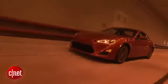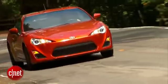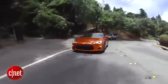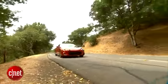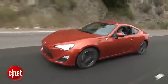Okay, when the FR-S is on the road, that's where you realize the formula works. A lightweight car, rear-wheel drive, with the right amount of power, not overwhelming. What I noticed right off the bat is this is one of those few cars you can actually floor frequently and not get in trouble. That's partly because the suspension and chassis handle the power well, and partly because there's not too much power. Now, never mind what you see on paper. There's a broad flat spot from like 3 to 5,000 RPM, maybe a little bit higher. The power doesn't gag there, but it definitely shaves off a bit. And that's part of what gives this car, I think, a real tractable feel. It's actually a lot of fun, although it's not what a lot of car makers go for these days.